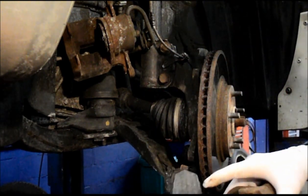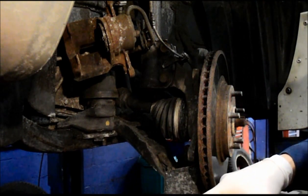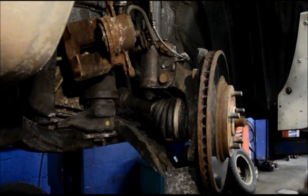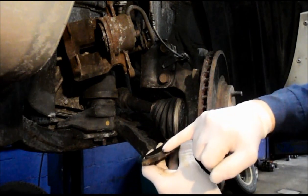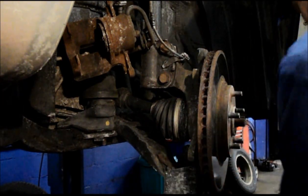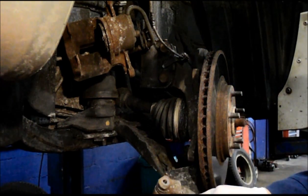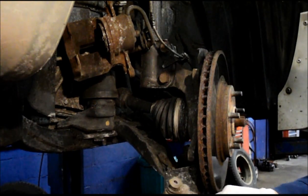This is the brake pad itself, and you can see where it's got stress cracks right through here, and you can see how thin the pad is. Now you know rust was an issue on here because you can see how thick this one is here and how thin this one is here. So we're going to change the hardware kit on this at the same time. The hardware kit is what holds the brake pad into the mounting knuckle. So we're going to replace these also.